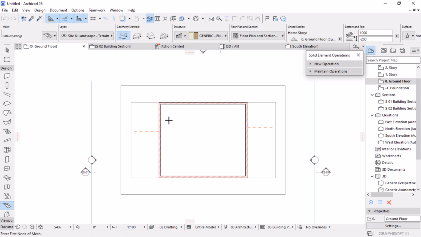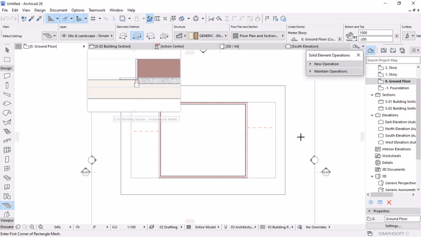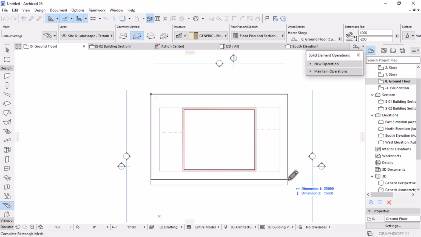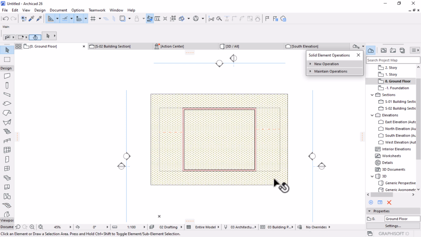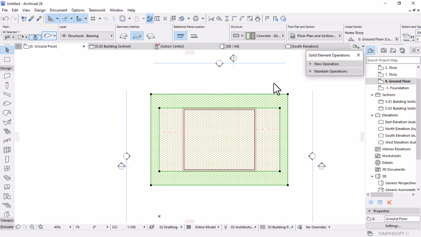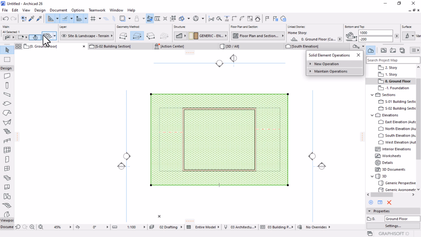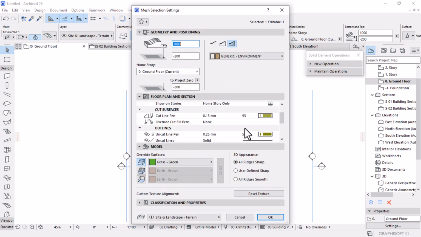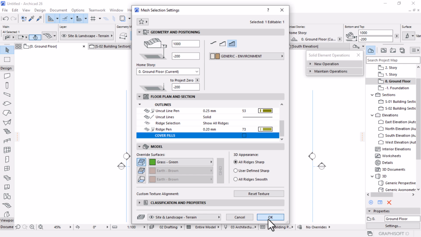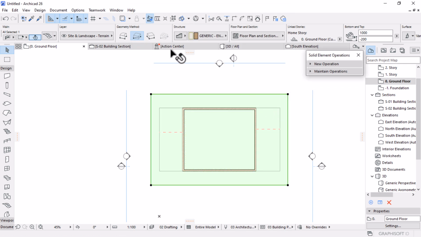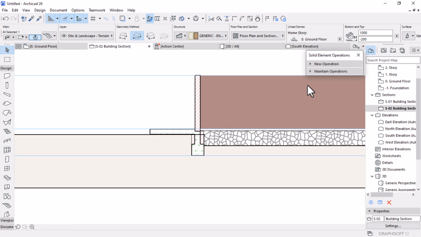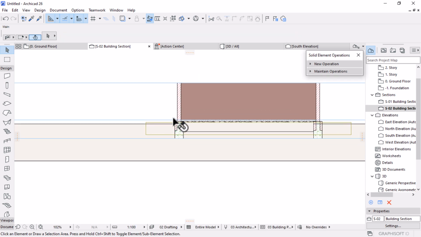So I'll activate the terrain, and then I'll draw a terrain like that, right? Select this, open its settings. No, I want to select the terrain instead of the slab. This slab is going to go because it's the one that we are trying to resolve. So if you open its settings and switch off the fill, all right, if you check on a section, we have something like this, but we now need to cut off the elements.